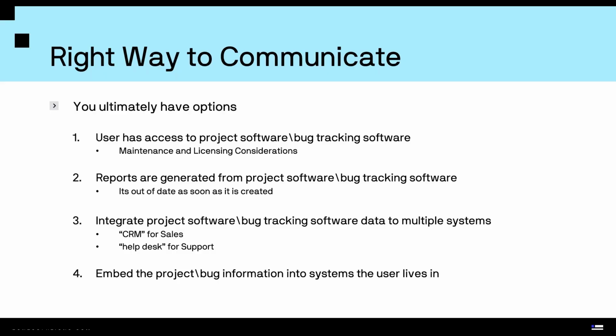So really what we want to do is you have options with options 3 or 4, right? I can integrate the project software and the bug tracking system so that I can actually store the information from my project software or my bug tracking software in the quote unquote CRM. You can see my quotes around there because I just use that as my customer relationships, whatever version you're using. Everybody has a different tool. I don't care what that is.